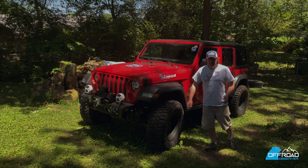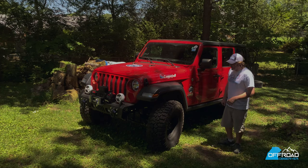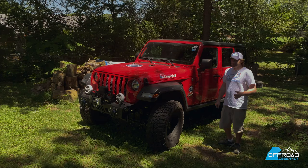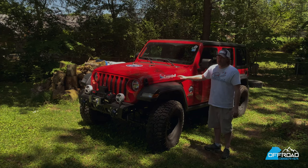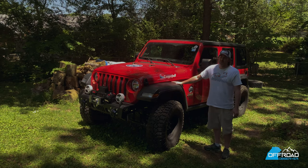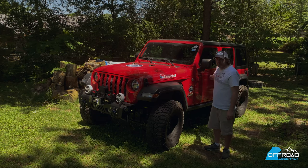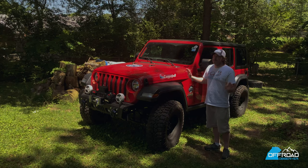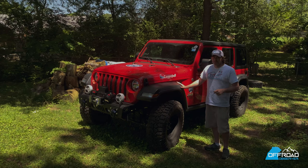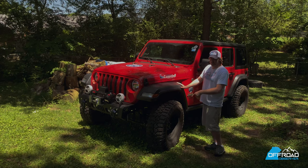Eventually I'm probably going to upgrade to a Pro Rock 44 in the front, get rid of the axle disconnect, so I can run 37-inch tires, maybe lift it up another inch. It all depends on how much money I make off this YouTube channel. I love this thing and I definitely recommend it. If people say go with the 3.6 and not the 2-liter, I'm telling you, you'll be happy with the 2-liter if you end up with that. Just make sure to check — is it the e-torque or not? Because I can't give you any review on that. All I know is the 2-liter e-torque I love. Have fun shopping for Jeeps, and once you find that Jeep, hit those trails and you'll be happy. Get some really good tires too — Mickey Thompson's. Made in USA.